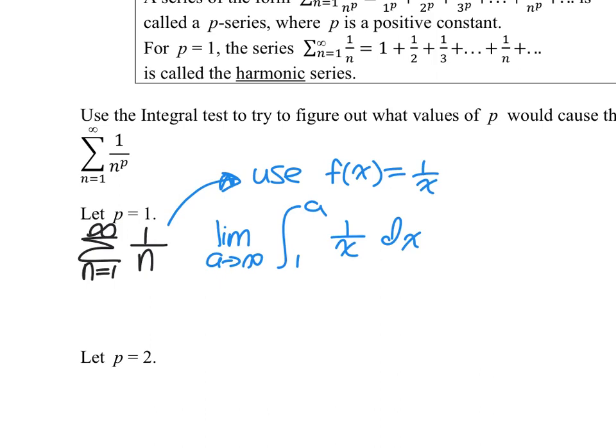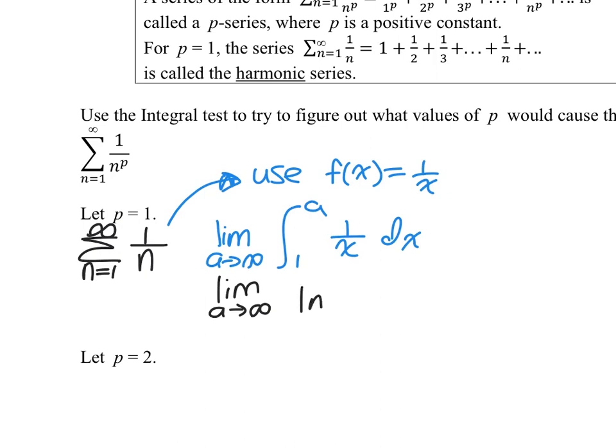And that was that diagram I drew yesterday where you'd have the area under the curve, which is way overkill because we only care about really the area under each integer value. Like I said, overkill. But if we can show that one converges, we'll show that the other converges. And also the same would be true for diverging. So, integrate. The integral process is easy here because it's just 1 over x. So limit as a approaches infinity. And really, it could be whatever you want, as long as it's just some placeholder for infinity.